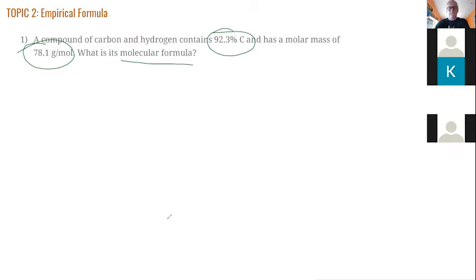Because they don't tell us how much hydrogen and how much carbon. Yeah, we can figure out how much hydrogen there is without knowing the molar mass, because it's a hydrocarbon, so there's only going to be carbon and hydrogen in it. So if it's 92.3% carbon, what's going to be the percent of hydrogen? 7.7. Right, the rest of it. There's only two things. So it's 7.7% hydrogen. But why do we need to know the molar mass to get the formula, though? Anyone help me out with that?